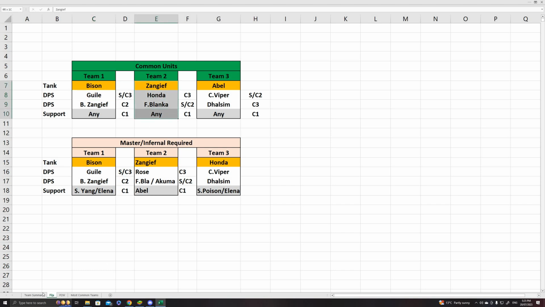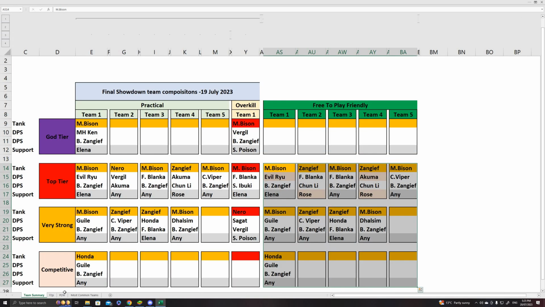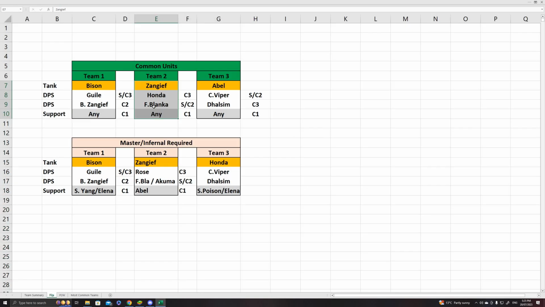For team 2, I'll run with the wildcard team from here, which is the double tank, F Blanca, because this team has the capacity to beat any other team they might throw at you, right? So I would open with F Blanca support, and then C2 for F Blanca, and then Honda for the C3, right? This team relies heavily on F Blanca surviving and doing all the damage. Well, these guys here soak up most of the damage. You know, some teams that have assassins, like say Akuma, may be a problem for this team, but the majority of the teams you should be able to just roll over.